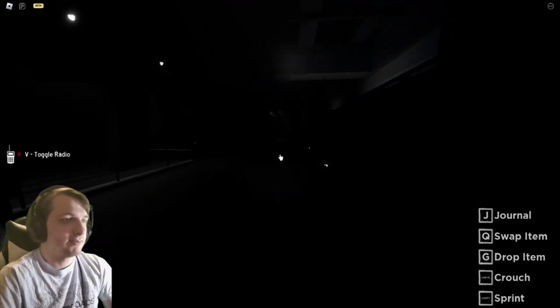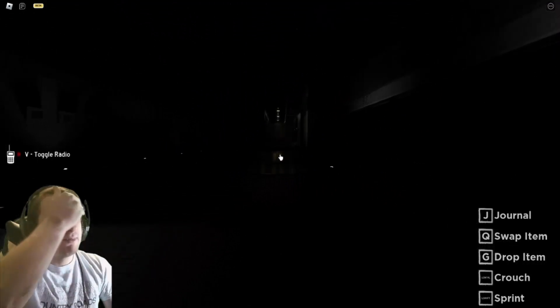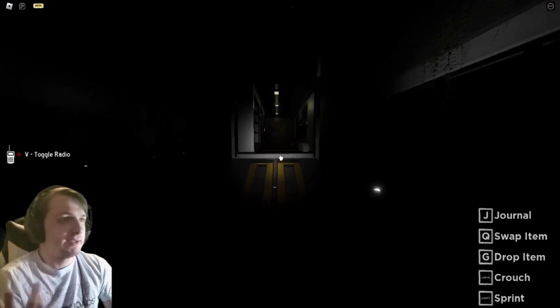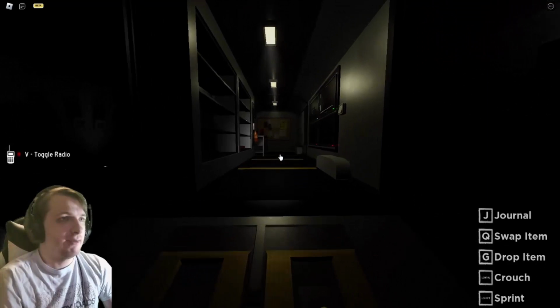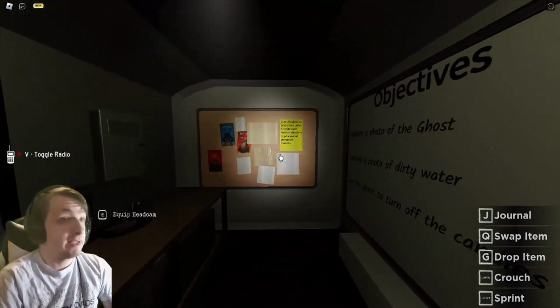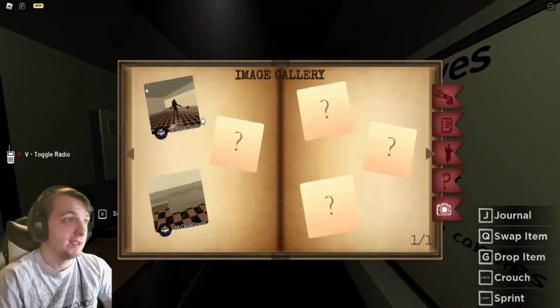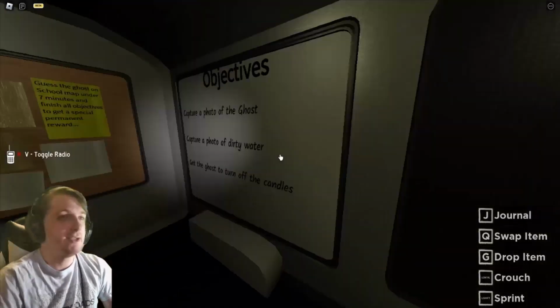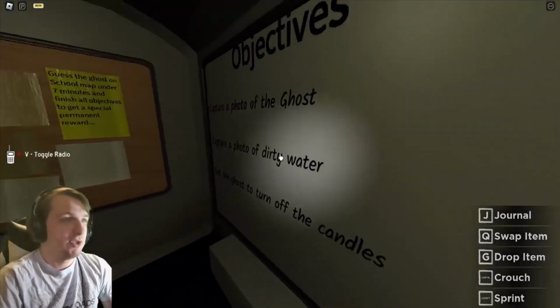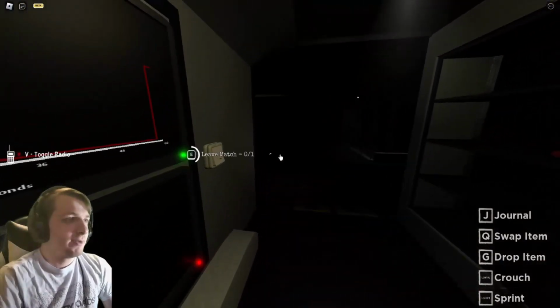Yeah, see, the lights are kind of broken. All right. Yeah, it's a really awesome update. They just need to fix the bugs, like the lights, the AI and stuff like that, and also hopefully take my feedback. And apparently I did not capture the photo of the ghost, which I could have sworn I did. Yeah, there's the picture of the ghost. There's the picture of the dirty water. Why didn't you count, game? Excuse me? Okay, whatever. Alrighty.